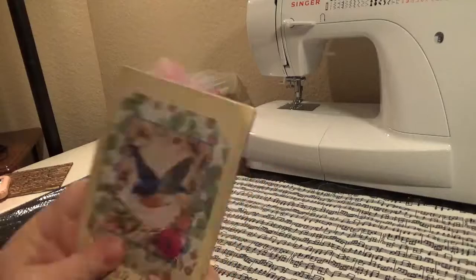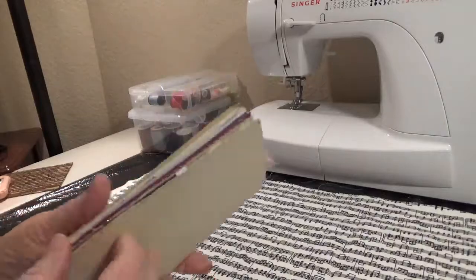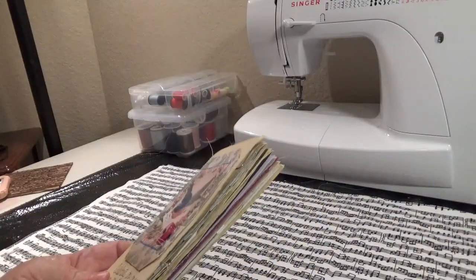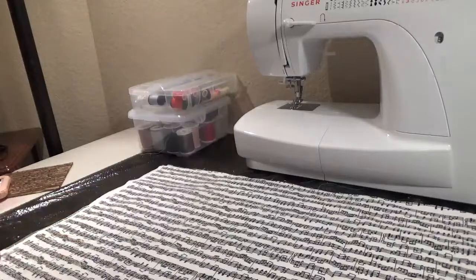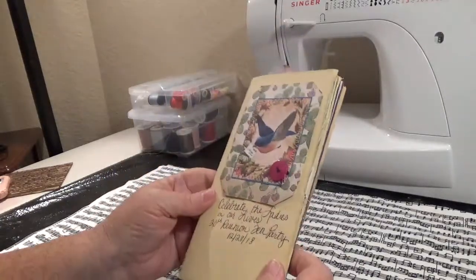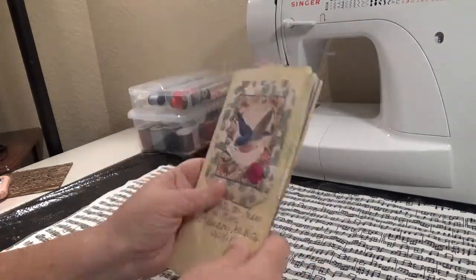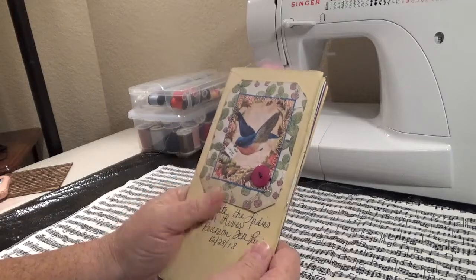So anyway, use your junk journals. Even if they're just really small little TN inserts like this, find a project, whatever it is, and use it. Use one just for that, and you'll always have your notes. I used to be really bad about starting a list here, and then when I would think about something else, I'd write it down over here, and then I never had everything together. So these are fabulous. Use your junk journals. You'll be glad. They're just special, and this one is especially special to me because I admire her so much.